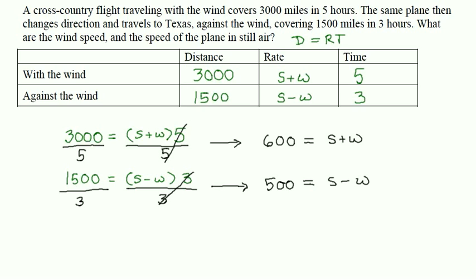I wouldn't do this if the number on the left-hand side were not a multiple, because it would introduce some fractions, which then, if we wanted to clear fractions, we would end up undoing it in the very next step anyway. So I only do this if it's going to work out nicely.